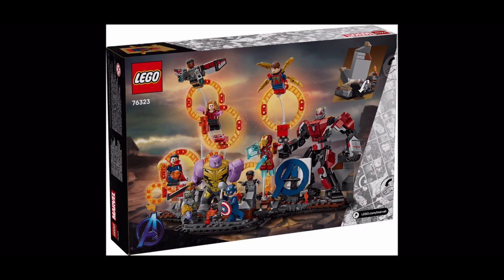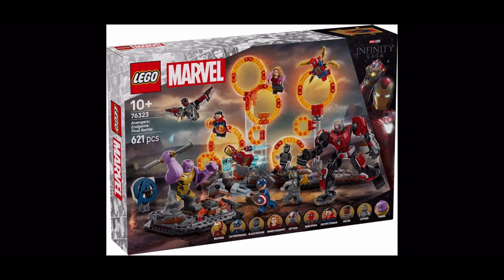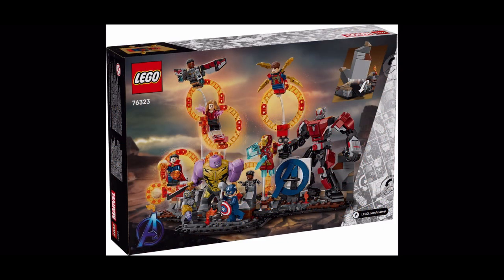Now guys, as I did state before when I was introing this video, this Lego set has caused a lot of commotion in the Lego community. And as a Lego Marvel fan, I can definitely see why. Now, I am going to start with the positives of this Lego set, okay? Because there's a lot of negative, but we got to start somewhere good. And I'll say straight away, like the title says, it's a great idea, this Lego set. I'm fully on board with the idea of this Lego set. I think we all want a Lego set like this. The problem is the execution.